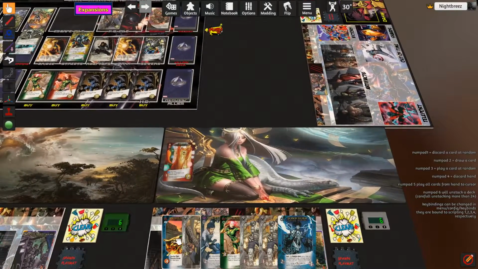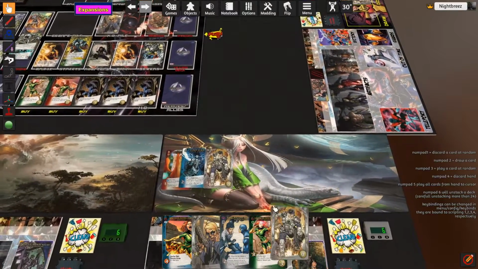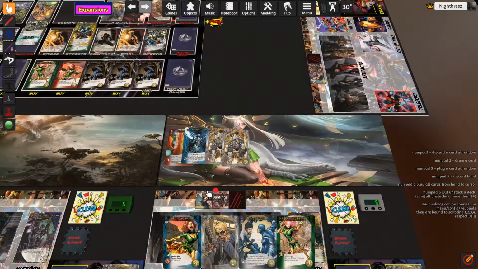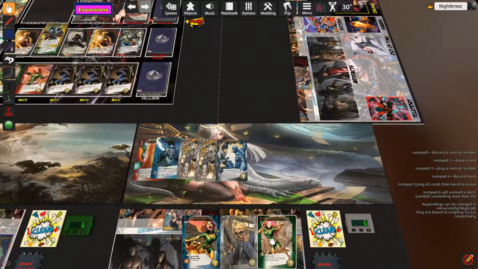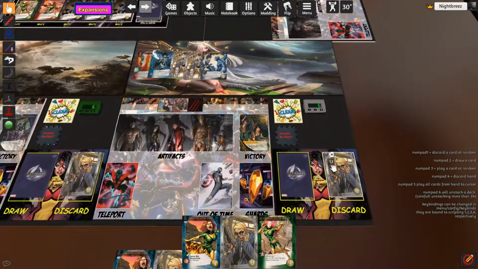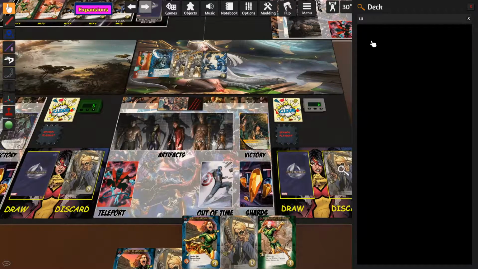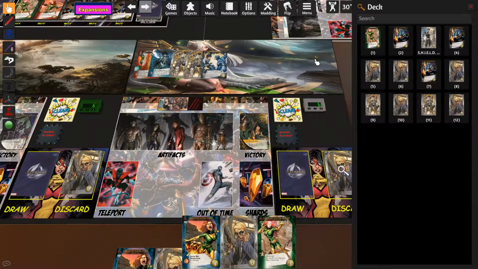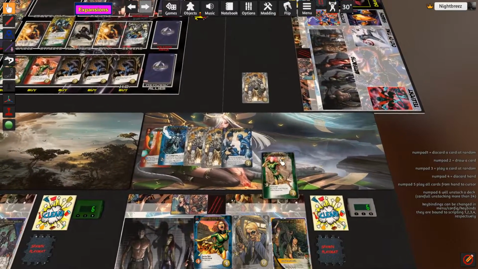So we have, but I'm not gonna play it, I don't think. So we have 2, that's 3, 4, 5, 7 attack, and 4 recruit if I play this card. Oops. So I think I will play this card.